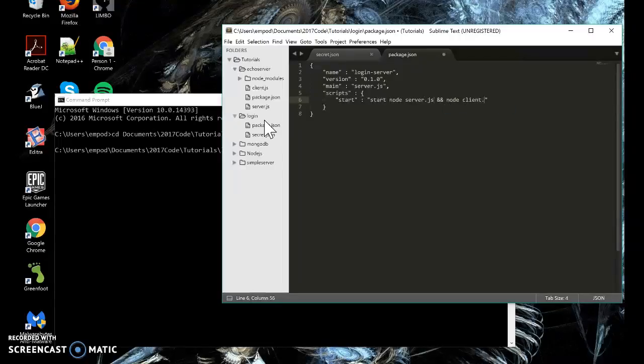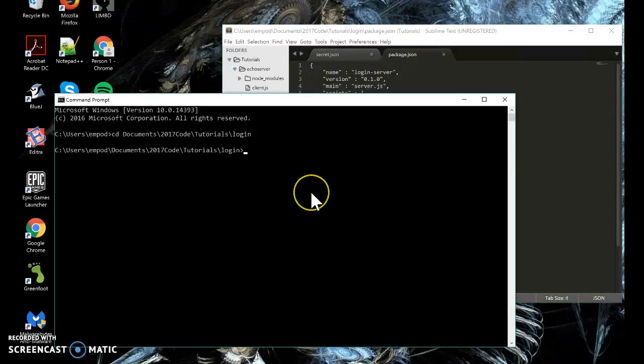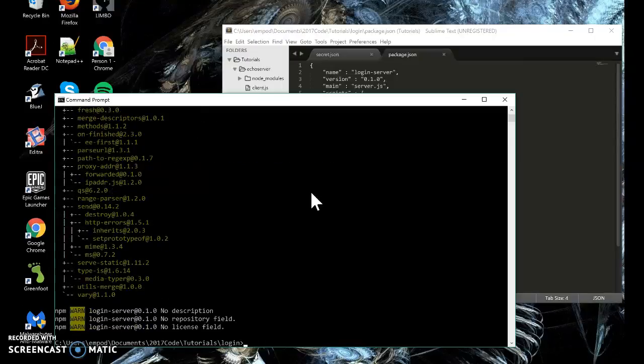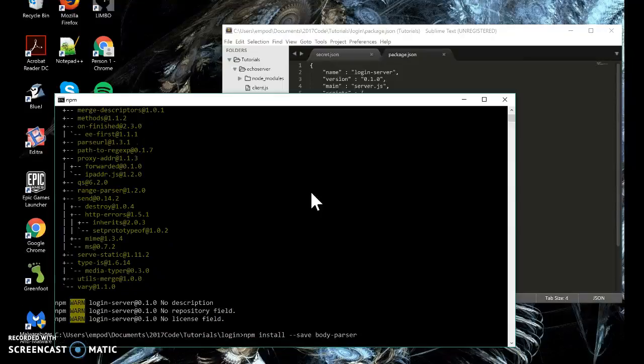Server is node server.js, and client is node client.js. Okay. Now to make the server, I'm going to install Express. And then I'm going to install body parser too because I want to use post parser.